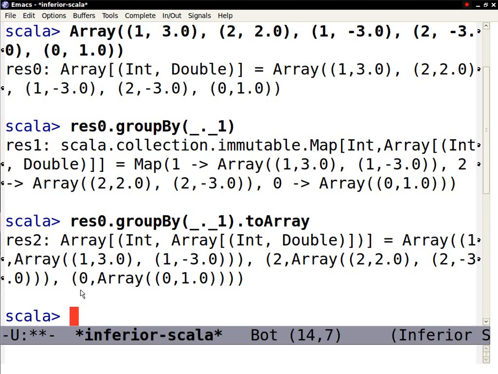But we're going up here, we can use map. So we're going to map, and go ahead, map something.